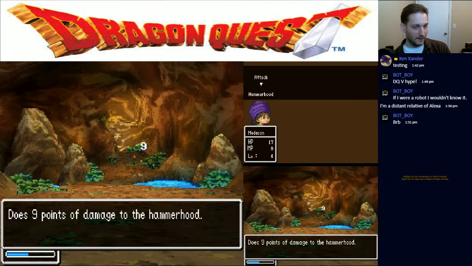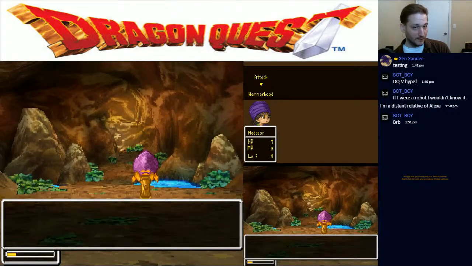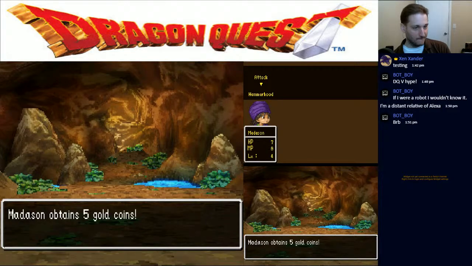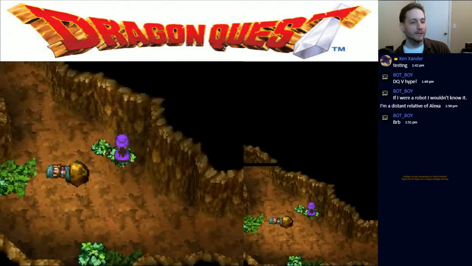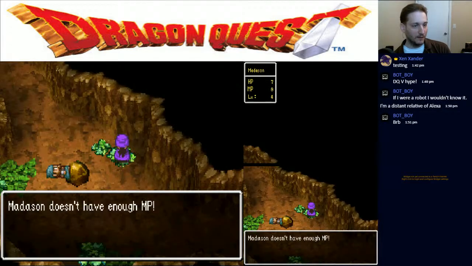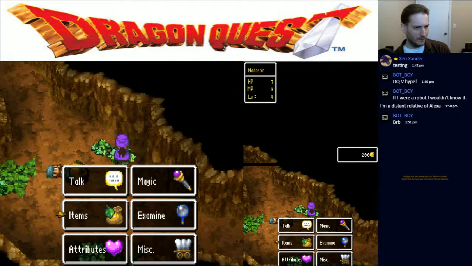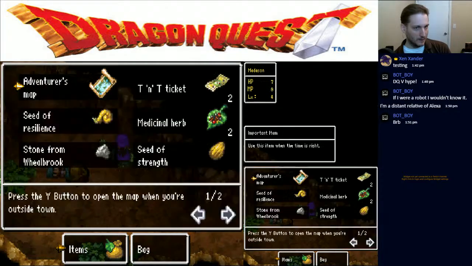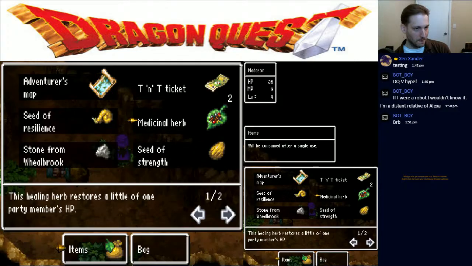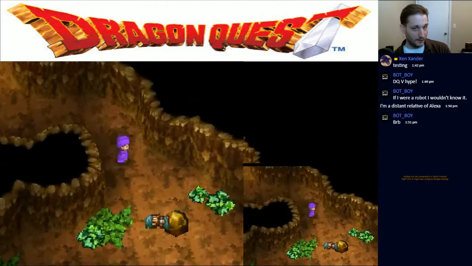You know, I should have been hitting the Hammerhead because he has the all or nothing attack. And it does 10 damage. And it will kill me if it hits me right now. You can drop Herb? No, of course not. You're not going to drop Herb. I do have some MP. I can heal. I don't have enough MP. I do still have an Herb. I have 2 of them. I probably could keep going until I need to use the other Herb.